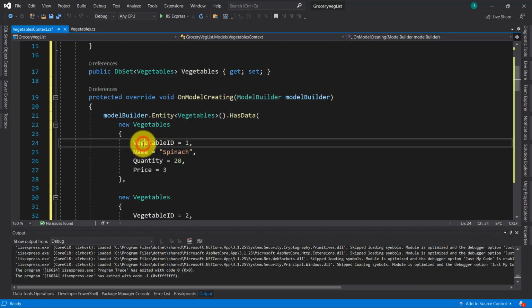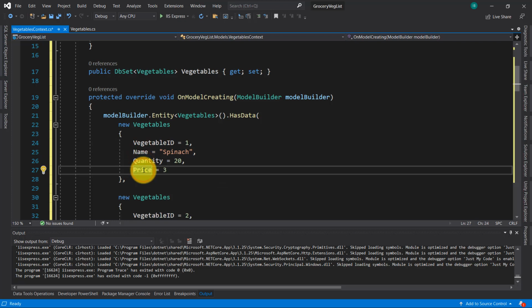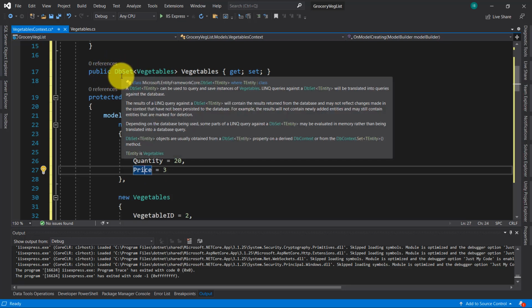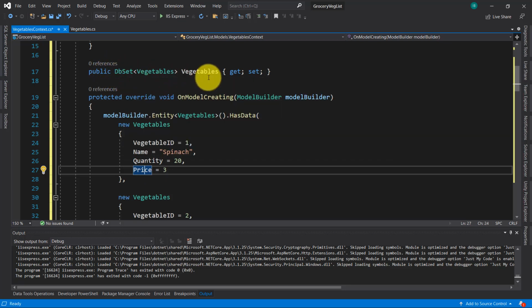So all these properties, VegetableID, Name, Quantity, Price, will be the fields of the table. The table will carry the name of the DbSet, namely Vegetables. And all these values assigned to these properties will be sent and assigned into the fields of the database.